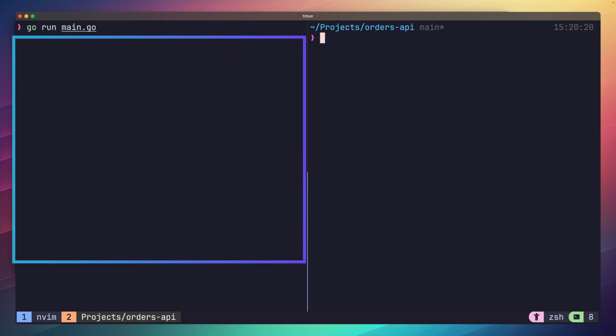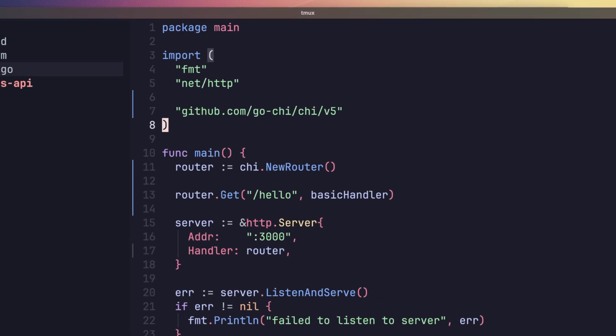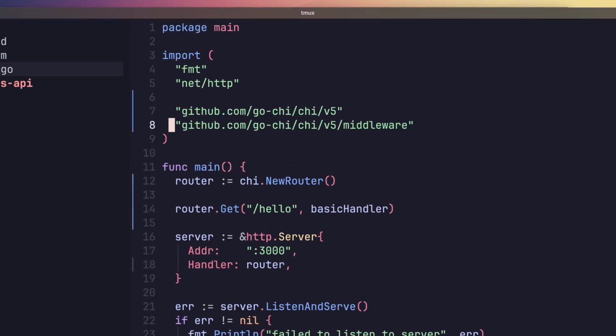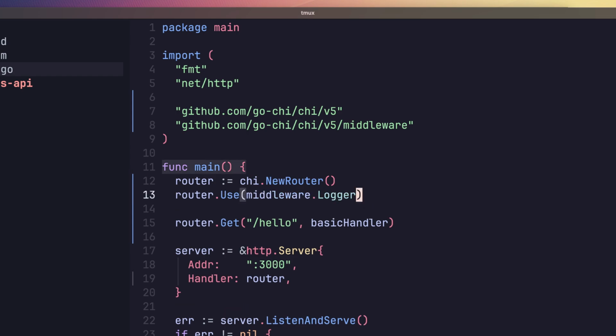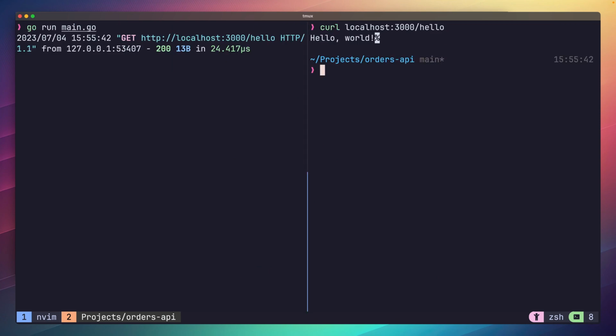With a basic router added, it's clear we're missing something, and that something is logging. Qi fortunately provides us a logging middleware that we're able to use right out of the box. We can add this to our router by first importing the middleware package from the Qi plugin by using the following line. With our middleware imported, we can then add it to the router via the use method. Now, if we restart our server, we should start to see logs appear whenever we handle a request and response.